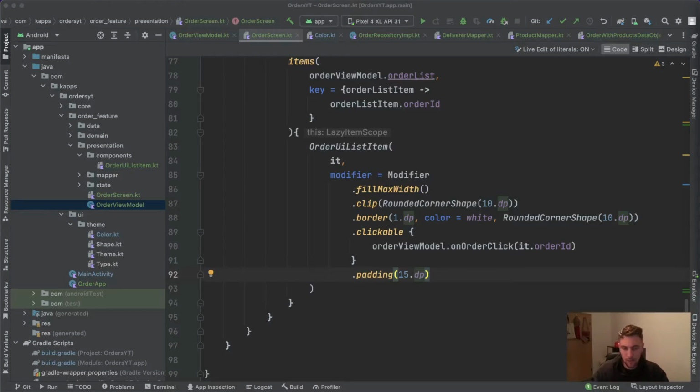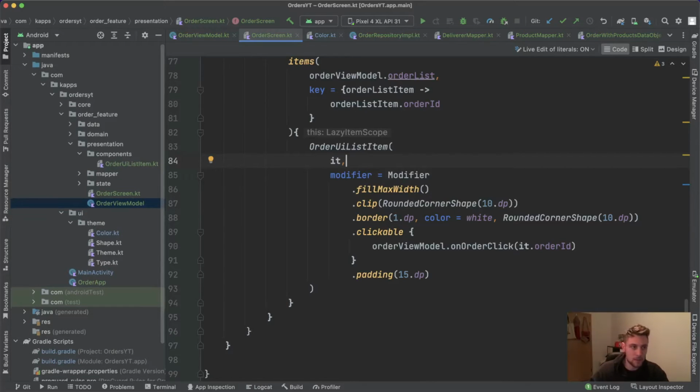Alright, okay, let's actually try this out, if this works so far, if it shows the order item in the right way using this order list UI item composable. We will insert an example order because right now we can't do this in our app. I will show you the example data, but it's a good point now to have a look if actually everything works.